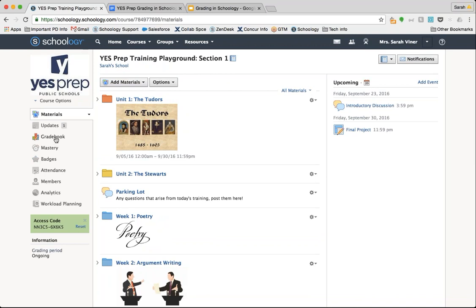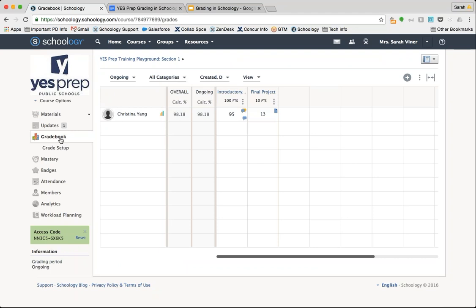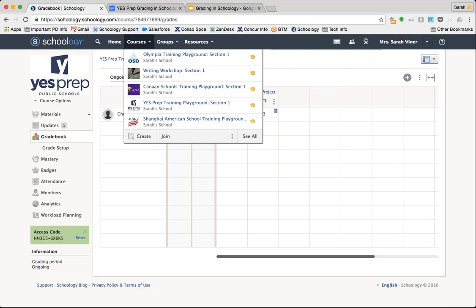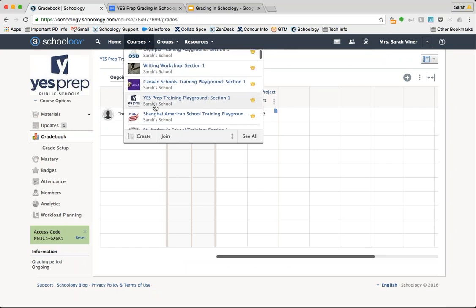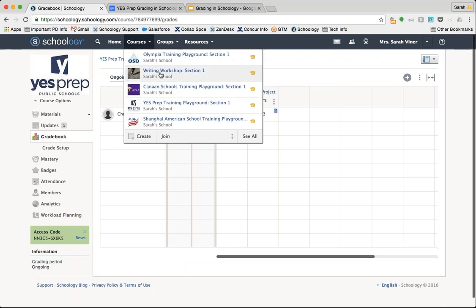And what I'm going to do is I'm actually going to use a slightly different course for today because the gradebook itself that we're using here, because there's no one in the course, when I go ahead and click on the gradebook, you're going to see it looks really sad. So only my fake student is in this course, which is not very helpful. So I'm actually going to jump over to a different course that has some more information in it here. Sorry, there it is.